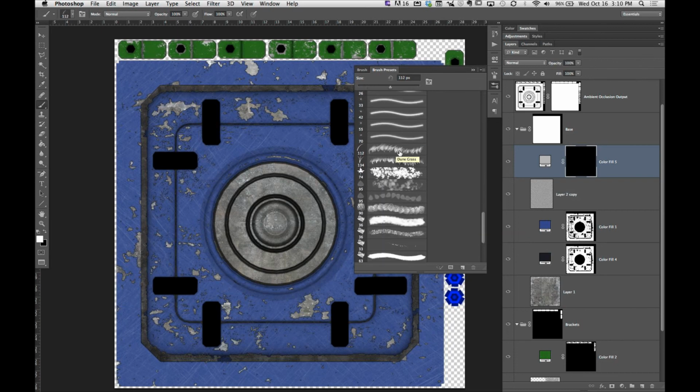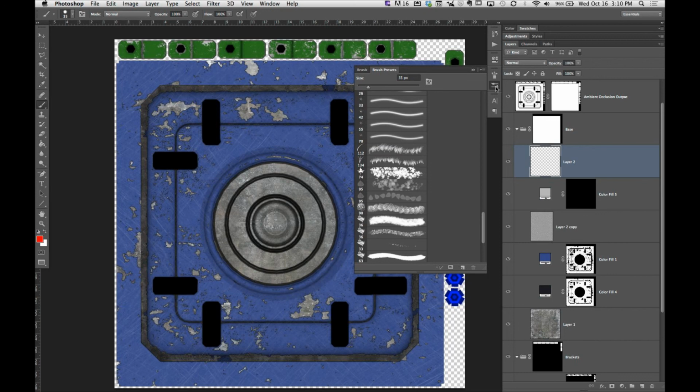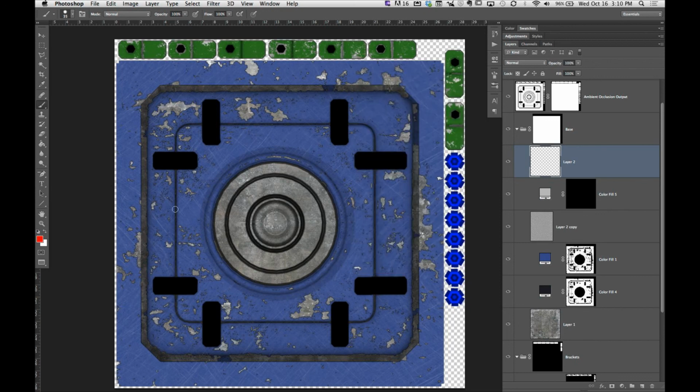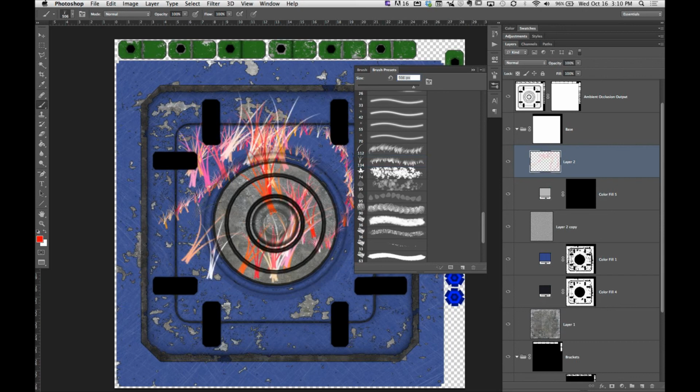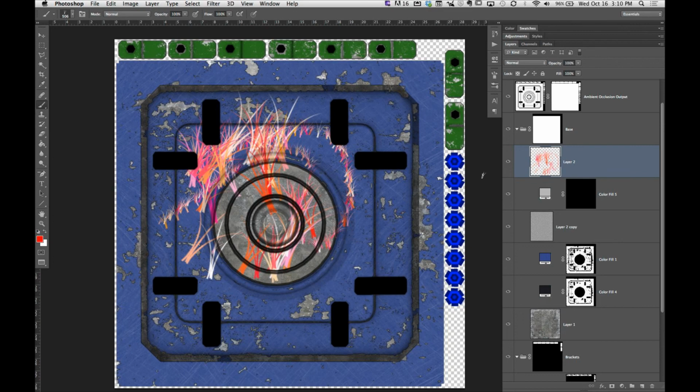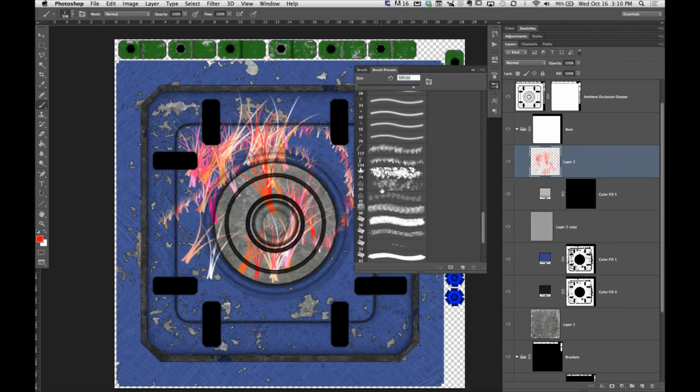I don't know why you'd want to do this, but you can paint grass in Photoshop. I'm going to create a new layer just so I don't screw up what I have. Yeah, so you can paint, it's not grass. I didn't select it. There we go. So I can paint grass if I wanted to. I don't know why you'd want to paint grass, but you can. Some of the presets in here are pretty useful. That one is not. I don't know why you'd want to use leaves, but it's an option for us, which is pretty great.